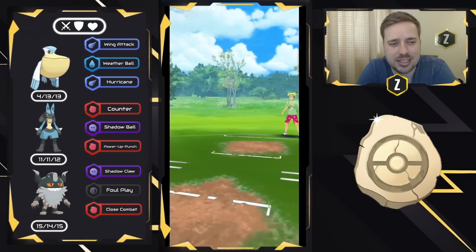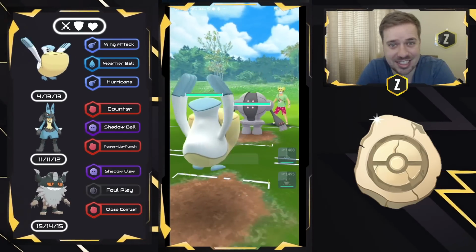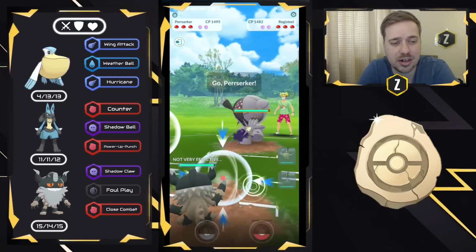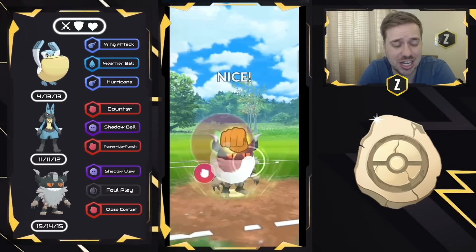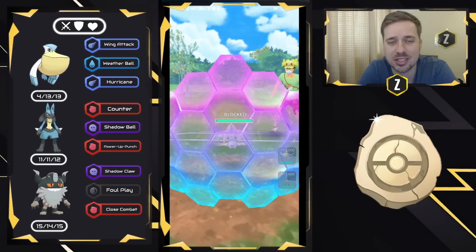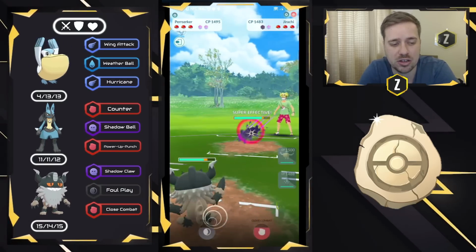I only think I won lead like 2 or 3 times today. We have Registeel again on the lead. This happened so often. We're going to swap straight into Perrserker right here, get ahead on energy, and they're deciding to stay in, and they decide to actually swap into Jirachi on the charge move. So unfortunate for me that I threw the Close Combat, but it's still going to force a shield anyways. And this is looking to be a very good situation.